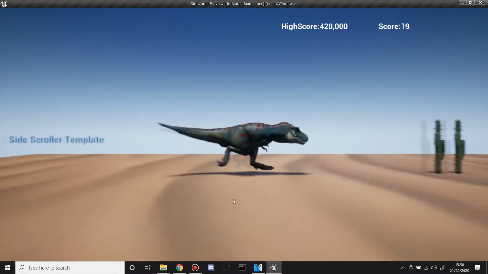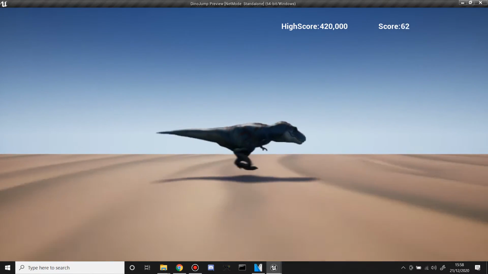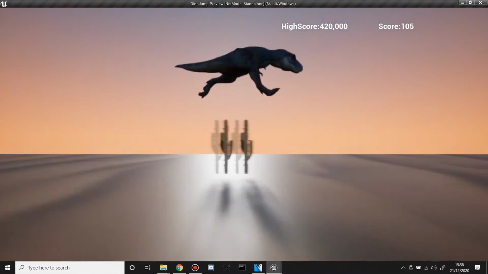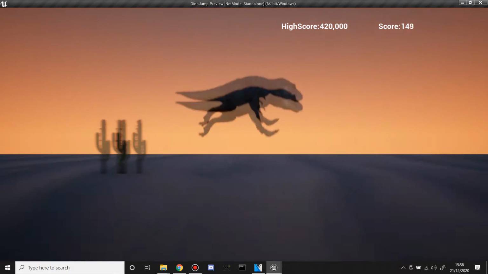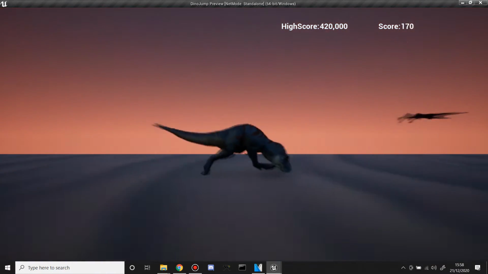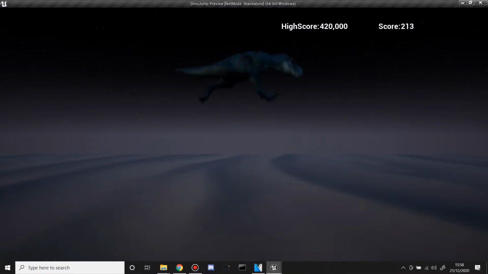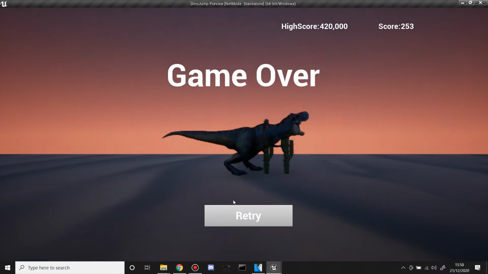So now we're going to take a final look at the game we'll be creating. We have this T-Rex character which we're going to set up, and we're going to give him the ability to do different things. So he can jump over obstacles and he can also duck underneath obstacles. As you can see in the background, we'll be making a day and night cycle, so the game will switch between day and night. In the top right, there are some scores. We'll be creating a score tracker which will track the score of the player, and a save system which will track and tell us the furthest that the player has ever gone.